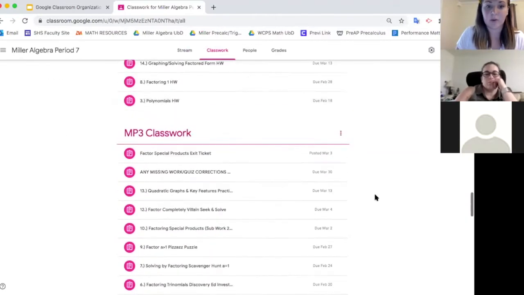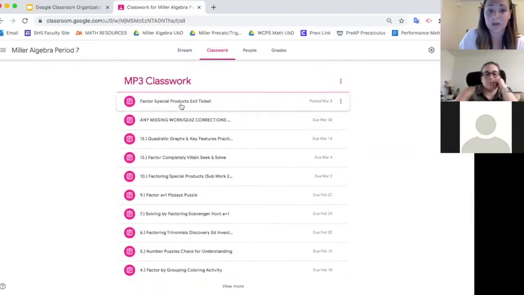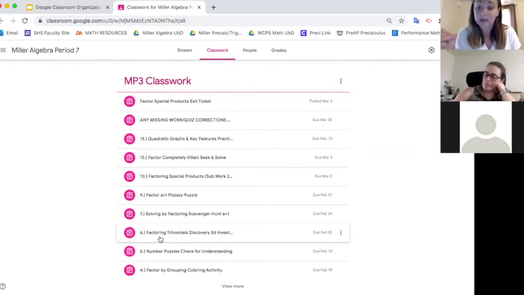But I would organize it into homework, so that was stuff they were doing on their own, and classwork. And then I numbered the assignments. So that was really helpful for what correlated with student view. So if they saw they were missing something, oh, assignment number 9, they could go into the marking period classwork and see where it is. And that also helped for when my kids wanted to redo assignments. It was easier for them to find.